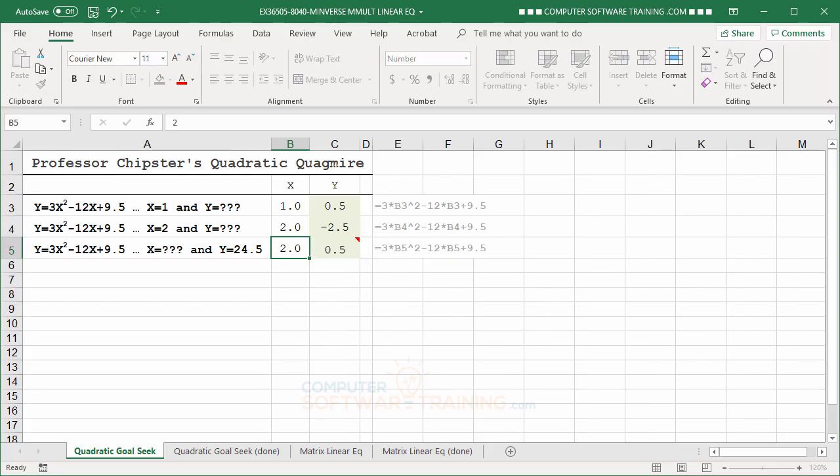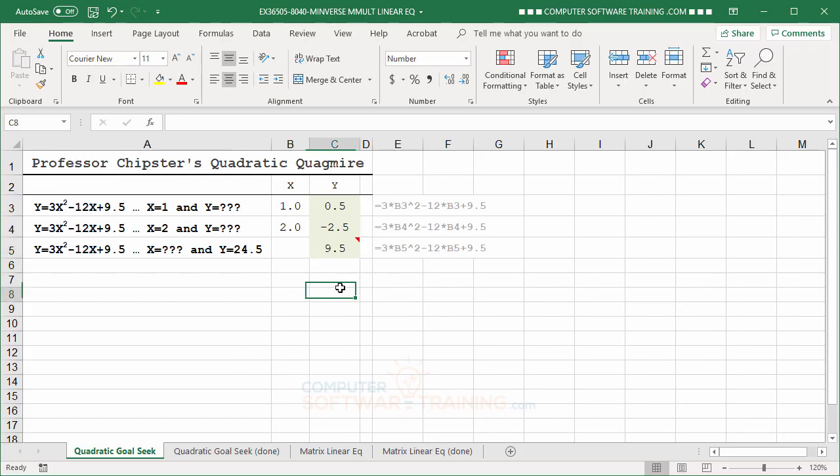Type in 2, nothing. I might go with negative 1, something like that. And look at that, I came up to 24.5. But that was a pretty lucky one, and we don't want to do it like that. So here's what we do instead.